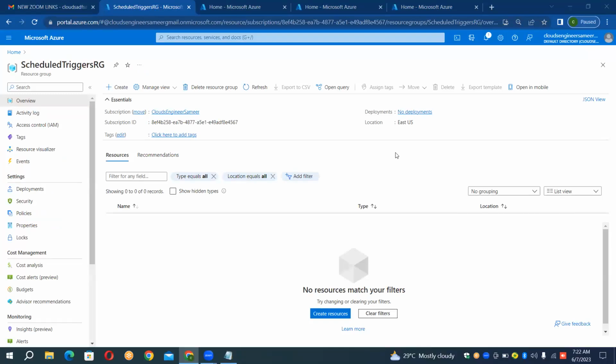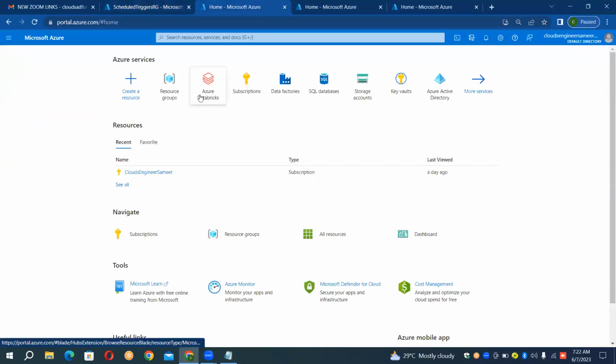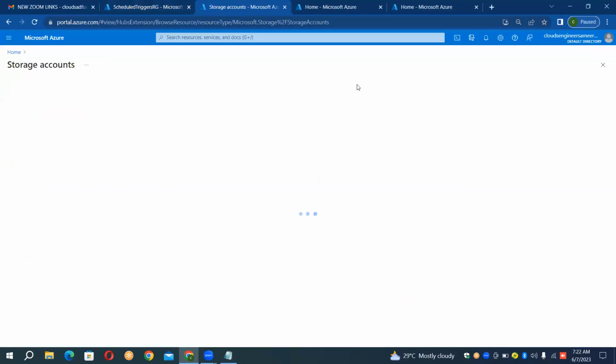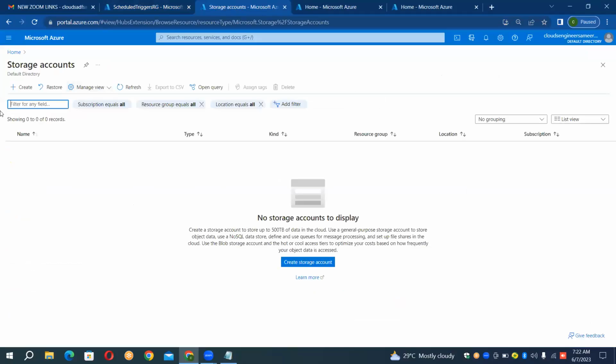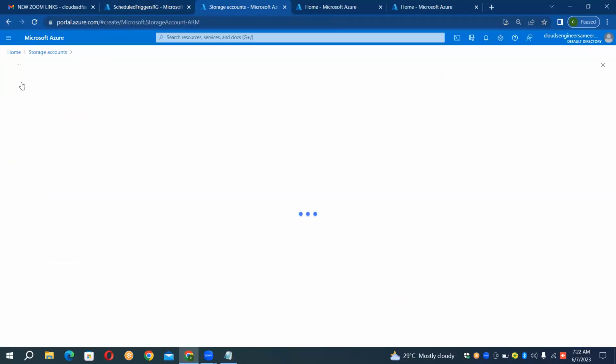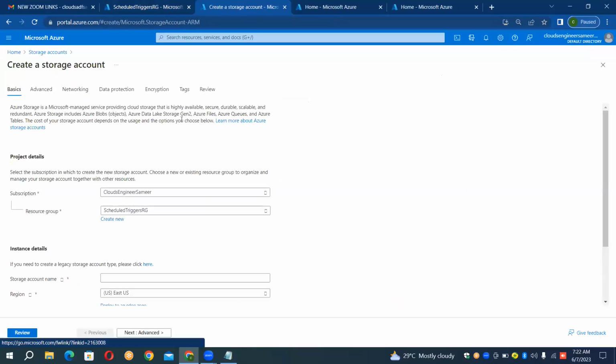So now, guys, the resource group is ready. So go to the source. What is my source? Source is the blob storage. So I'm just creating the source. Click on the create blade as it is. Give the name here, guys, everyone.